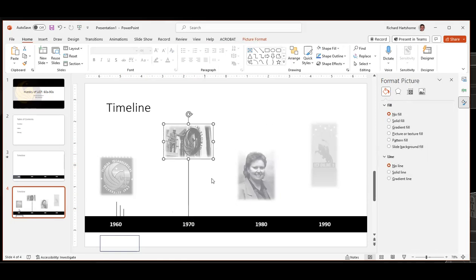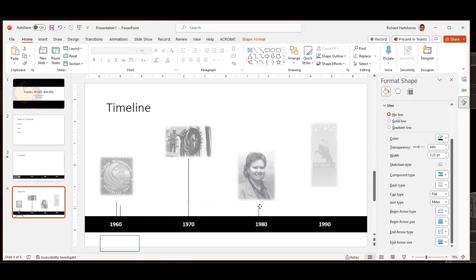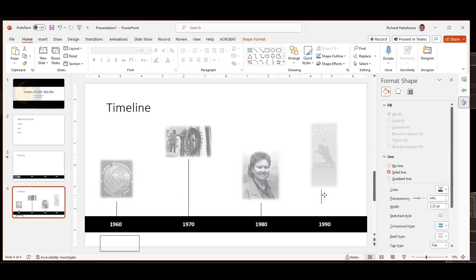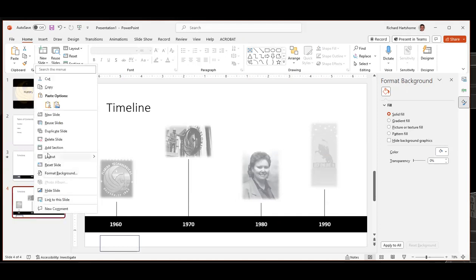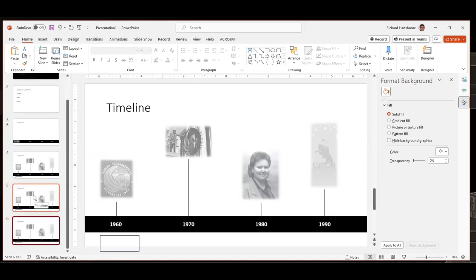So that I can play around with the size or the locations of the images there. Move this one over and then move that over a bit. So it looks relatively okay. Now I'm going to copy this four more times. I'm going to right click, duplicate slide, right click, duplicate slide.